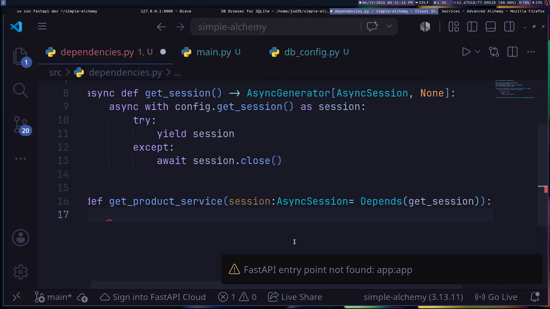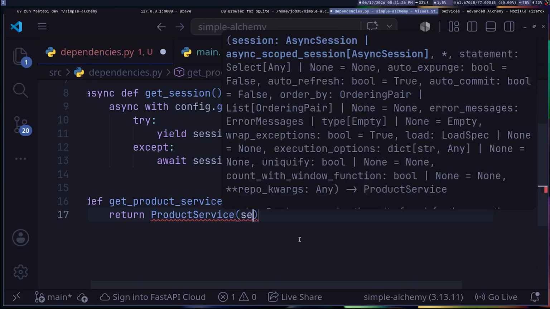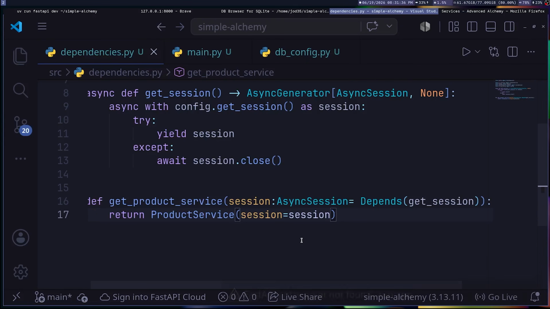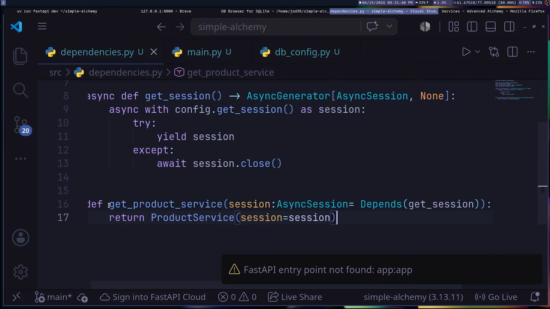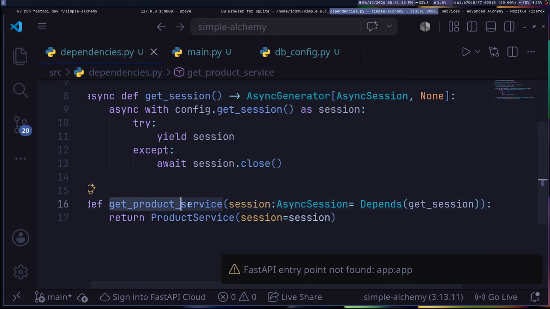So what we are going to return by calling this provider or dependency is an instance of our product service with the session. So session is going to be equal to session. And then we shall just import this into where our routes are going to be, and then we just directly import it. So let's try that.